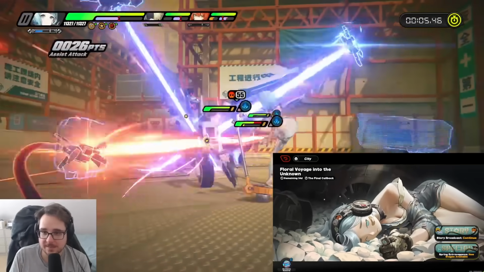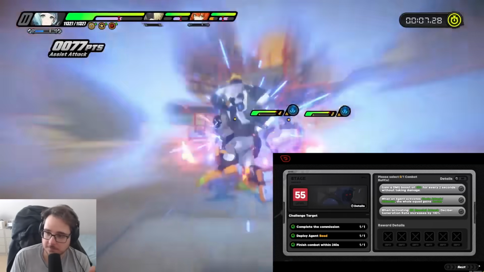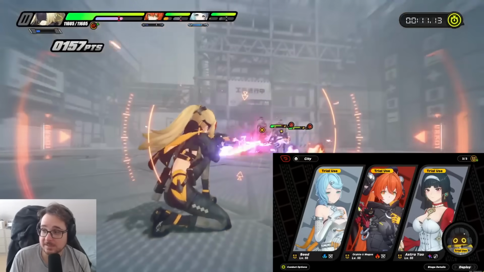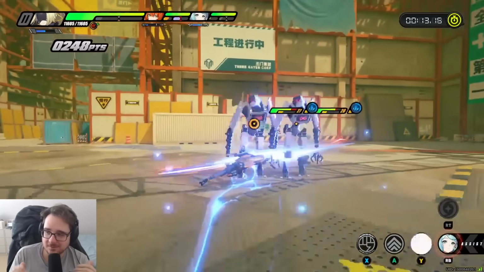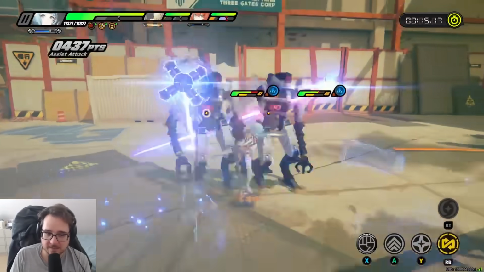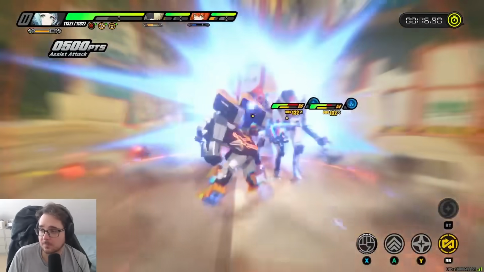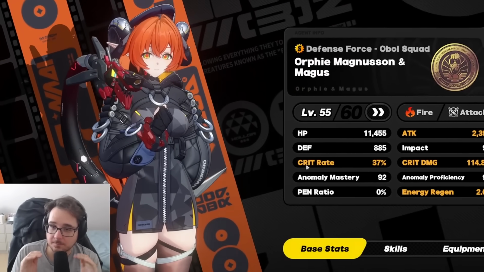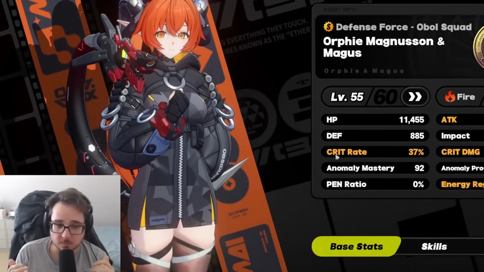Today I want to break down Orphie's kit because, if you didn't know, Orphie is currently available in ZZZ right now. You can check her out through the event stuff and play her there, and you can read the full details of her kit. But maybe you didn't necessarily go through exactly how she works. So I'm going to break down how she works in simple terms, talk about where we think she's going to stack up meta-wise, and what kind of teams you're going to want to play her with.